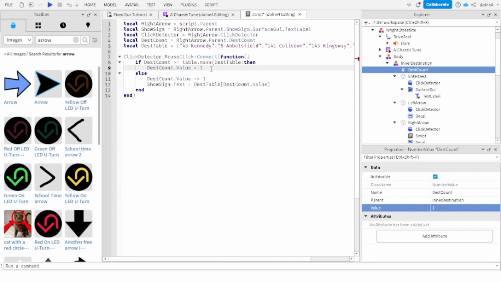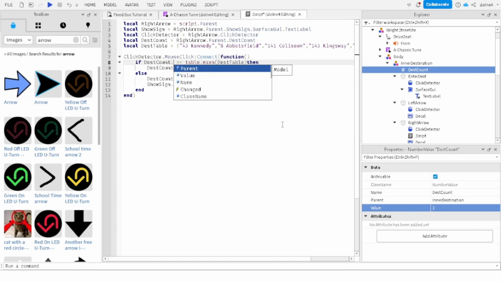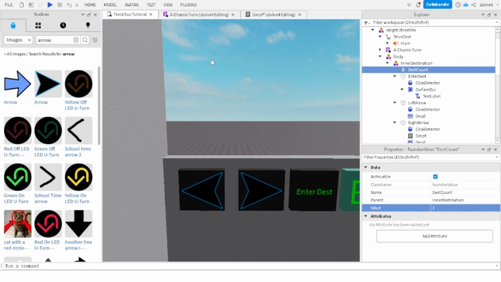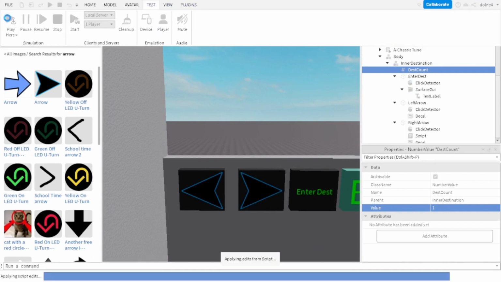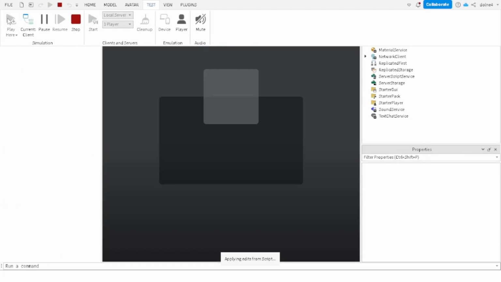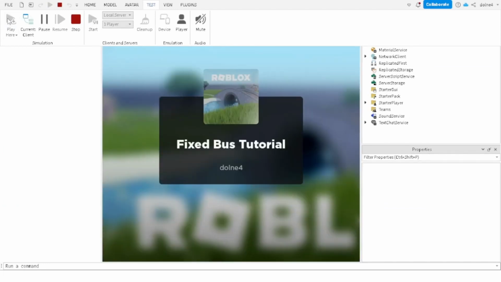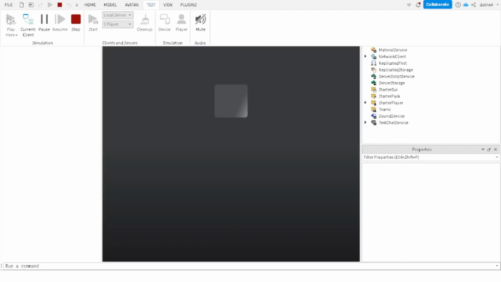Just need to set this one to 1. Then just going to add value down 2. And now if we were to test it out, when we press the right button, the text label should change for the sign show.